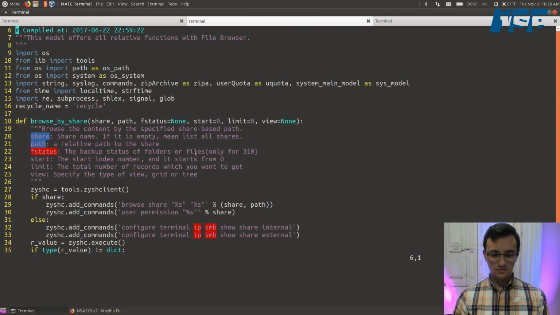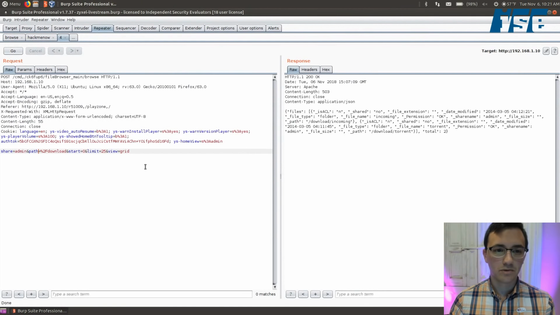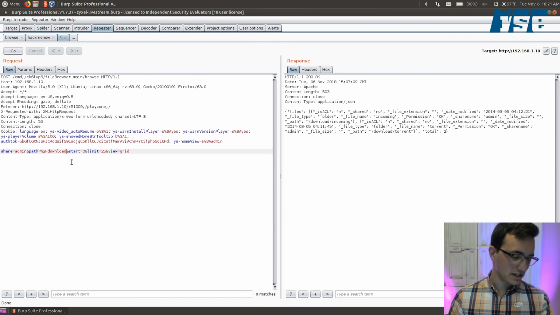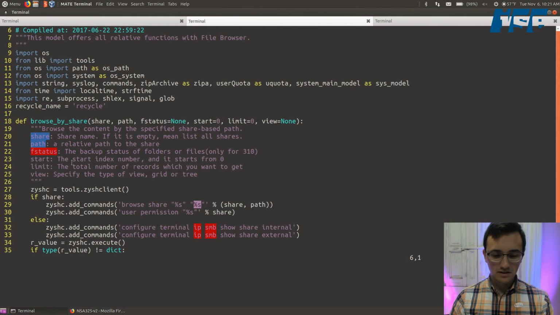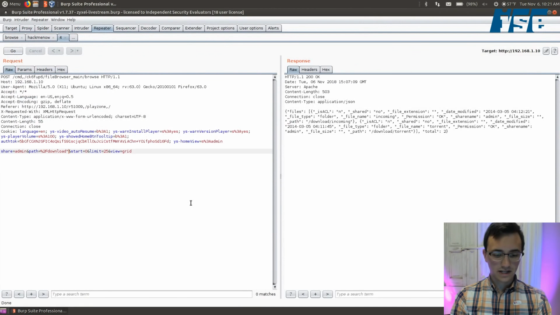So let's see what we can do. We're going to head over to Burp Suite again. And then instead of something like download, we're going to create this sort of, not your typical command injection payload, but a ZySH command injection payload. So the first thing we're going to do is put a double quote here, so that way we can escape out of that.